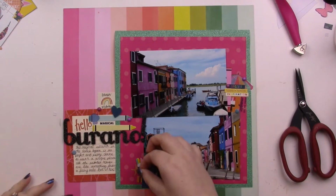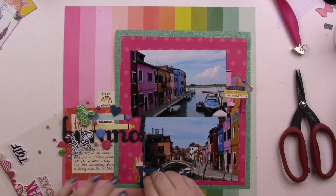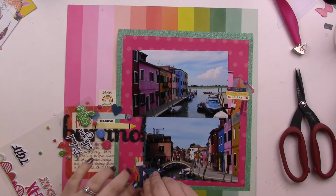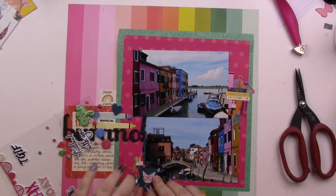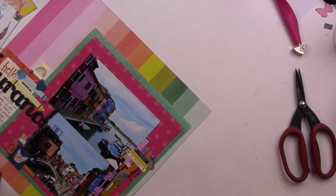And this one is actually the inside of one of the geotags, but that's alright. It still works. Okay. If it would go where I wanted it to go, it would still work. So that's where I'm going to finish this layout.